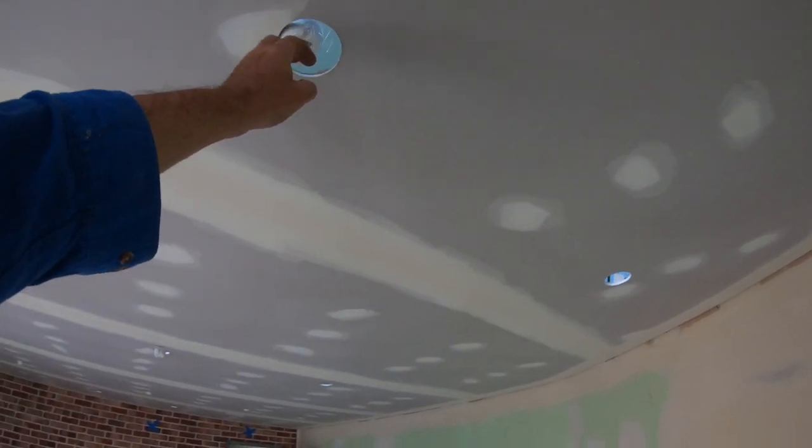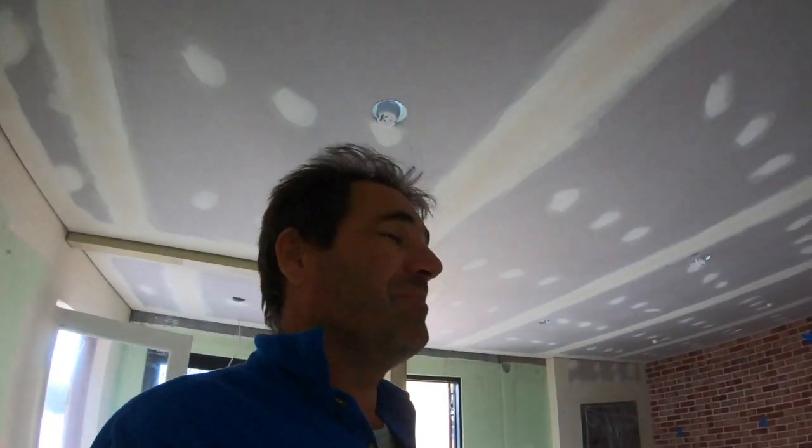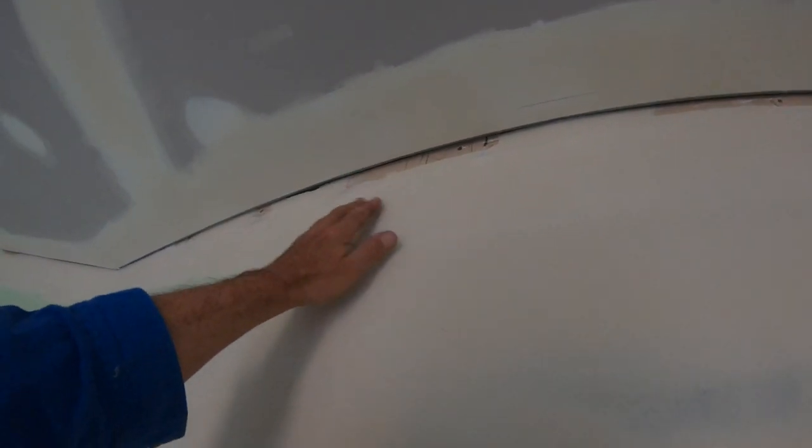Now the ceiling guy has finished. I'll show you that — it looks really good. He's had a lot of issues because the walls were bent and buckled and I wanted this negative edging. We pre-drilled the lights so when the painter comes and drills the downlights in, it's not going to put muddy hand prints on there. All here were just massive clumps of plaster from the old cornice. So Jason from Titan Maintenance Services cut that all off for me and smoothed it all off. It's a difficult job — not perfect but way better than what I could do and what he had to work with.